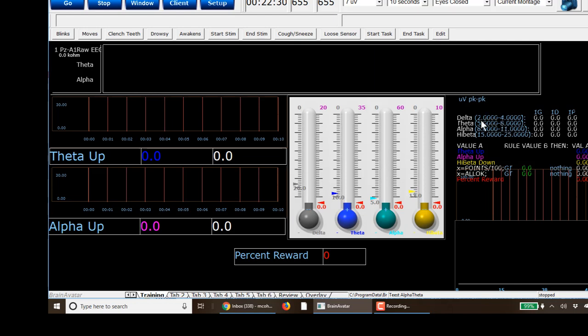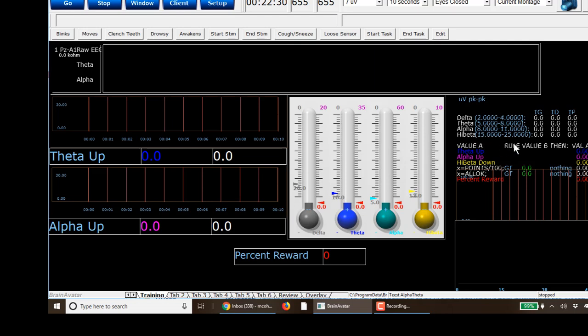Delta is 2 to 4, theta is 5 to 8, alpha is 8 to 11, and I've got high beta set at 15 to 25 in terms of inhibiting or stopping that. If there is a reason in the EEG to look at different frequencies to inhibit, for example, if there's a lot of 13 and 14 hertz activity, that's not a quiet mind either, so that could be inhibited, and you could change this to 13 to 25. Or if there's a lot of beta above 25, but usually 15 to 25 will catch a lot of stuff.